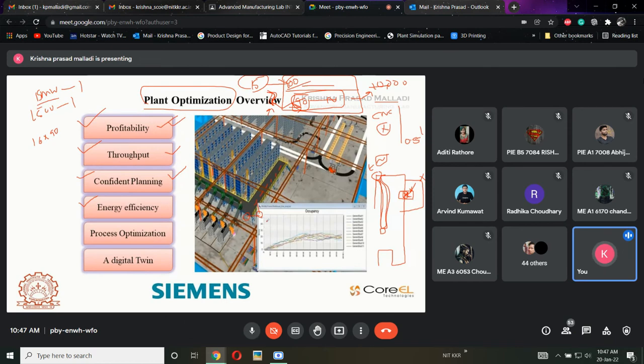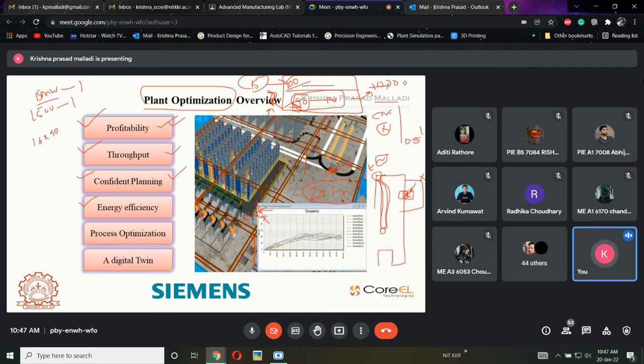Is the robot really doing its part? Instead of a robot, what will be happening if I place a human over there? How much energy will I save? Because every minute a part is coming and there is loading, which means the robot needs a 24 by 7 power supply. So maybe it is using some 10 megawatt of power.